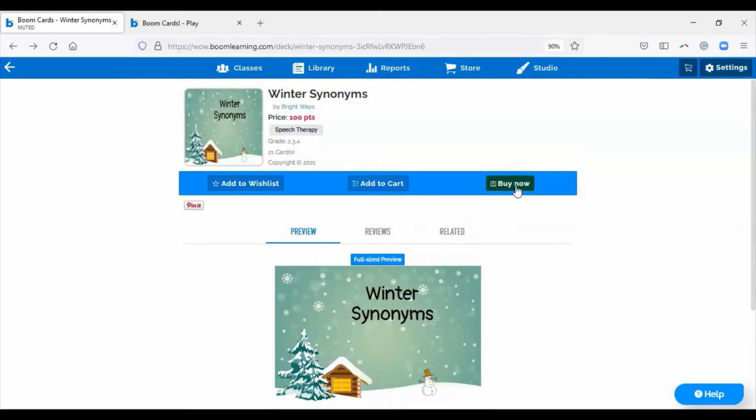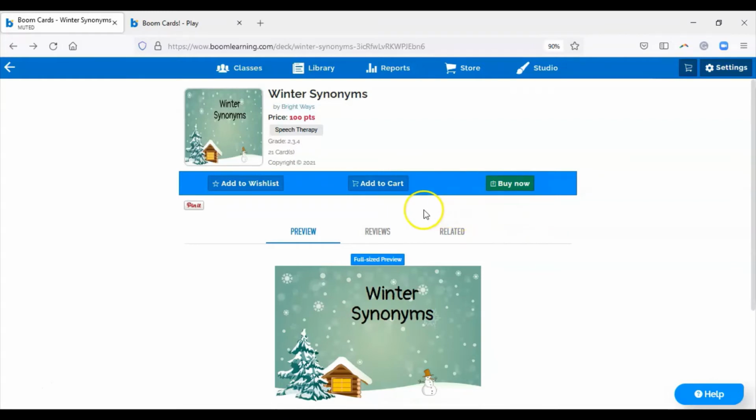If I'm searching for several decks at once, which I think is a great use of my time, I'm able to plan in advance, get the types of decks that I need at once, and then I can have that planned already for the next several weeks. If you just need one, like right now, then it's fine to do the buy now. If you're purchasing several, go ahead and add to cart, and then you can just check out at once.